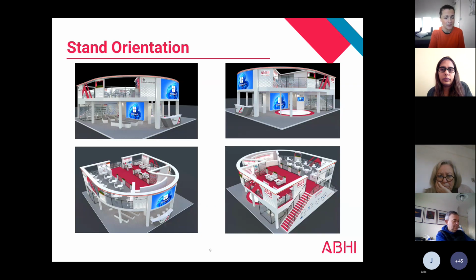Something to mention here as well is refreshments and catering are available outside of the show hall. However, you probably would be looking at a very, very long queue that you need to join, sometimes up to half an hour, maybe an hour to join it. And I don't think any of us really have that time to spare. So hence why we provide this facility on the stand, because you won't need to be queuing and waiting to that length. And also it has been reported that the quality of some of the coffees is far superior.